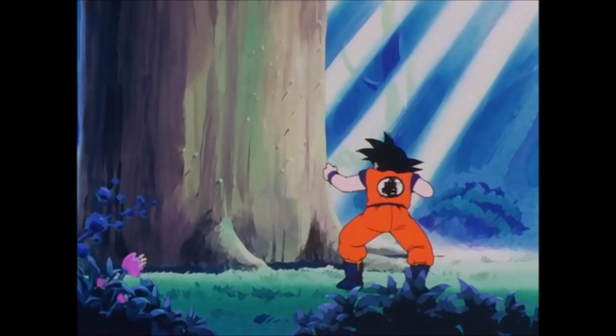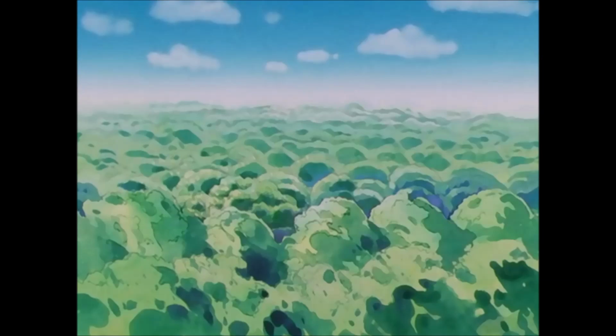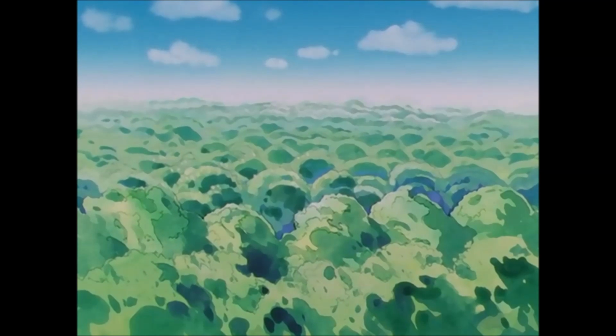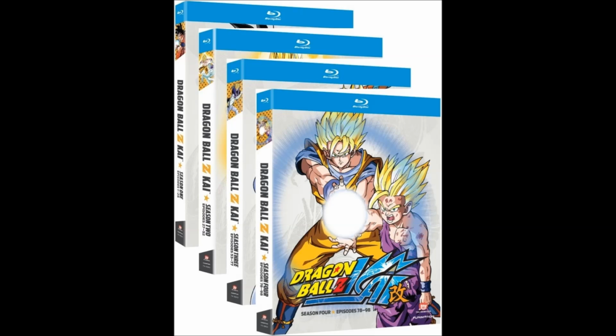As you can see, Dragon Ball Z Kai looked very similar to the Dragon box sets. Although this was a remaster, the difference between this and the Orange Brick sets is that these were properly digitally remastered, and that's why the picture quality looked fine. Now the real big difference between Dragon Ball Z Kai and any other Dragon Ball Z box set is that Kai cuts out the filler. They try to cut out the filler to keep it to the original story, so the story is going to go relatively quick.